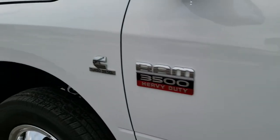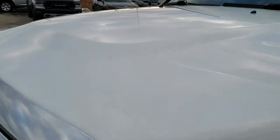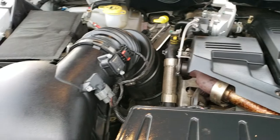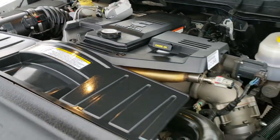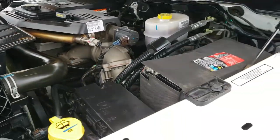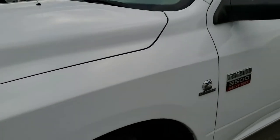There are child safety locks on the back doors. Under the hood we have the 6.7 liter Cummins diesel engine bay — very very clean, runs very smooth. This truck has been fully safetied and inspected by our service shop, has a fresh oil and filter change, all the fluids have been checked and topped off, and this truck is 100% ready to go.